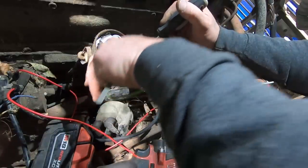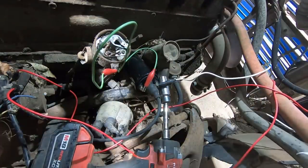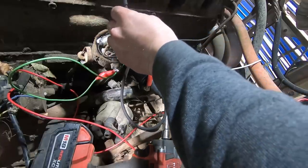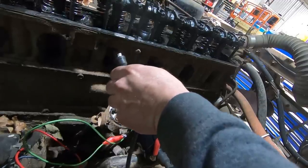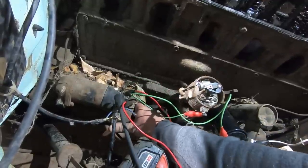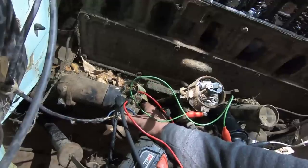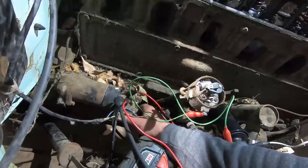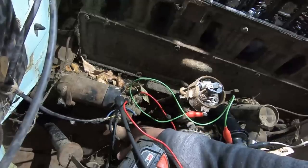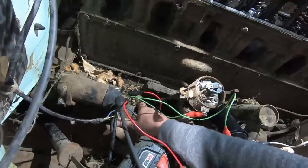Our negative side of the coil goes to the distributor, positive side up to our positive battery cable — we're using locking pliers clamped to said battery cable. Let there be spark — not going to my fingertips. We might have to work on the starter — we haven't worked on it in a while. Let's get this thing up in the air and figure out what the hold-down situation is — or lack thereof. That's not healthy. We've either got a bolt that's loose or broken or maybe missing. Who knows?